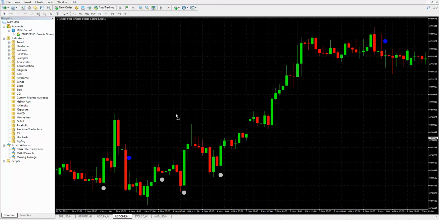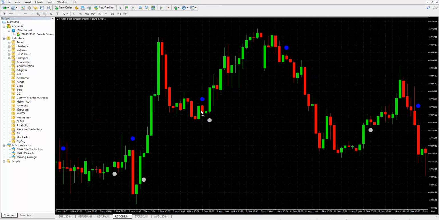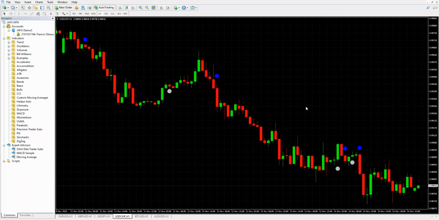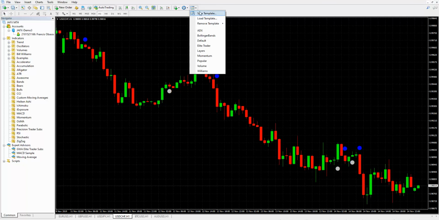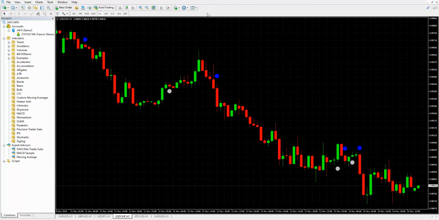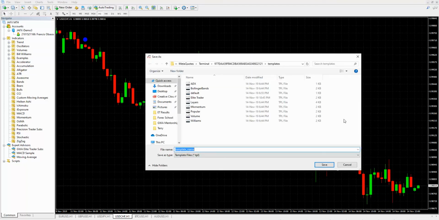Now, since I have this indicator applied on the chart, what I would then do is to come up here where you have the template button. You click on template, you choose to save, and from there you are going to name it whatever you want to call it.